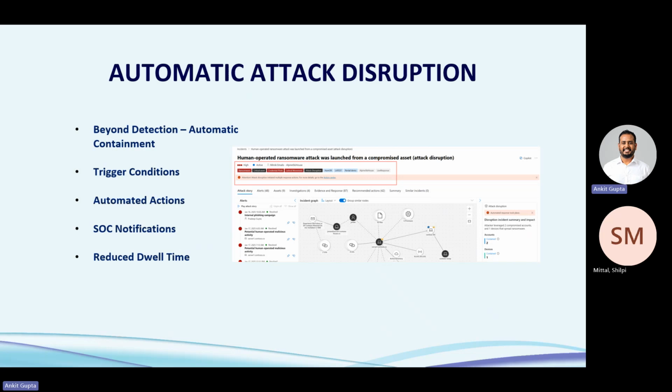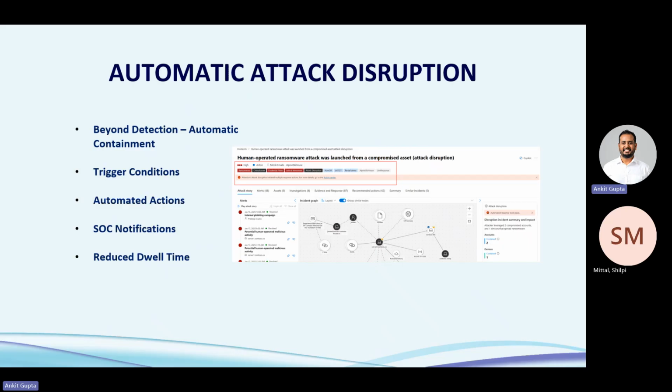It's essentially an emergency brake for the SOC. If Defender sees multiple devices encrypting files or a known attack pattern unfolding, it can automatically isolate affected machines, disable compromised accounts, block malicious processes, or kill active sessions within moments. These actions are drastic but effective and are triggered only when the alternative is widespread damage. The SOC isn't left in the dark. Incidents are flagged with full visibility into which devices were contained or accounts disabled, building analyst trust.